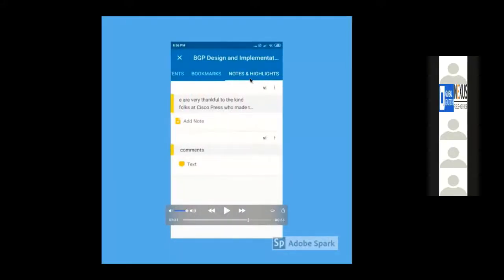Yeah, so now as you can see, how I was showing to you in the previous web app, whenever you click on the menu option, you'll have an option where all the notes and highlights are shown. This mobile application is also going to do the same thing. So if you click on bookmarks, you will see what the bookmarks are, and if you click on notes and highlights, it will show you any specific notes and highlights that you had made on the particular book.